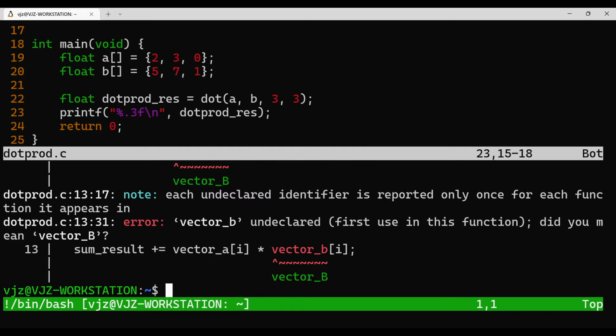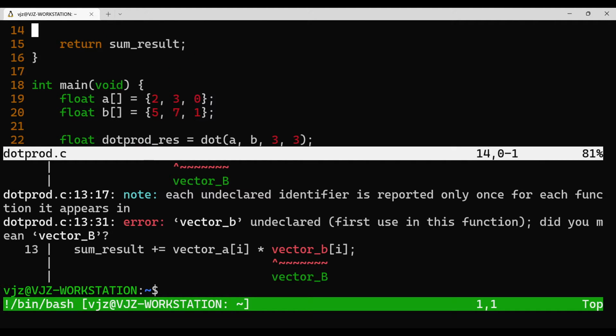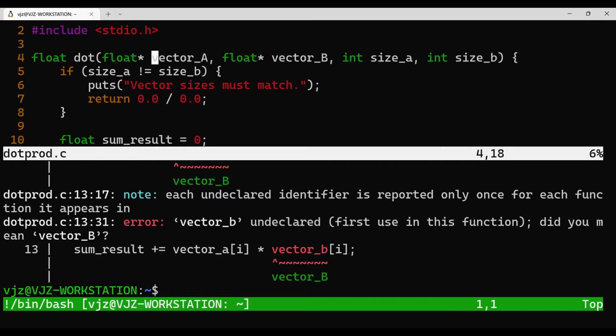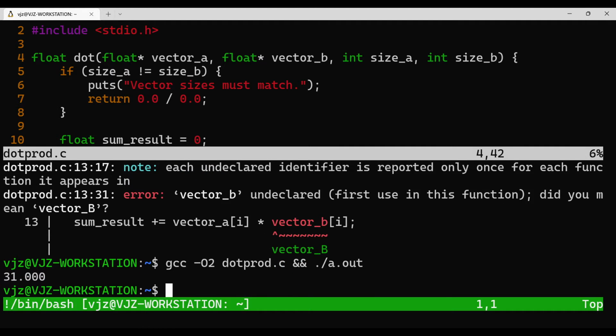And of course, I did something with the case. This is why we need to be consistent with our cases, because this is a capital A, so we need a lowercase a. I don't know why I typed capital A and B, because my size values are all lowercase. Let's just keep it all lowercase to prevent the confusion that happened. But yeah, so let's save this again, go back down here, run this again, and 31. Would you look at that? So yes, it does work.